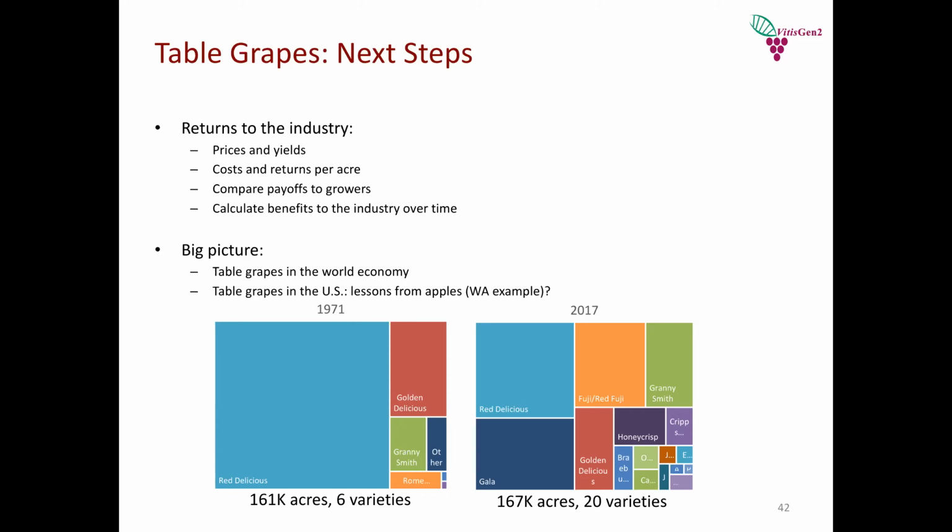Apples have become more diversified, and there's a lot more emphasis on varietal attributes, especially consumer attributes. If you ever go to Nugget or Whole Foods in the apple season, they have posters that suggest pairings of different varieties of apples with different food or drink, or which apples are best for baking and which are best for putting in a salad. That's an interesting trend, and we think that's probably what is happening to some extent with table grapes as well.